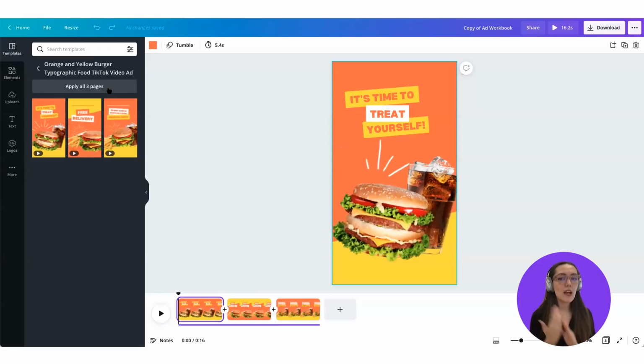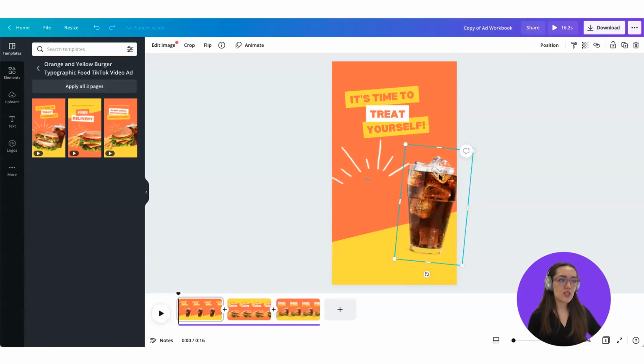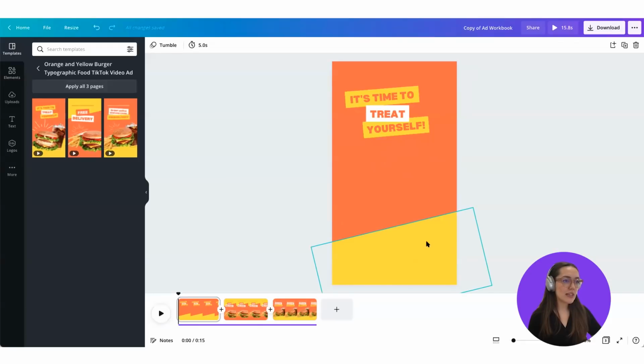First of all, the first thing I want to do is create a relatable hook. The way that I'm going to do that is by stating the problem. Remember that I mentioned the problem here is that we're sick of working, we're tired of working. So what I'm going to do here is delete all this imagery here because this isn't actually relevant to my gelato shop. I'm just going to delete all of this here.